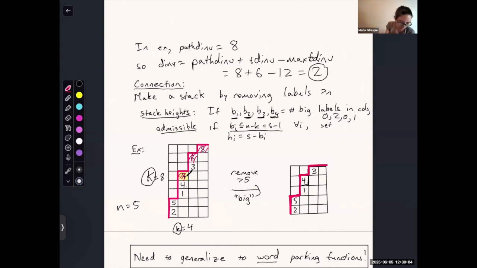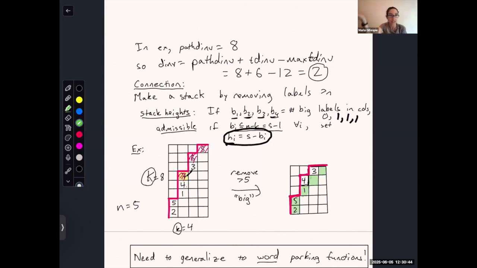And then the stack height h_i of the stack in column i is going to be s minus b_i. So it's the slope minus how many you deleted on each step. So now if we're 0, 1, 1, 1, you actually just put a stack of height 2 in the first one because the slope is 2. So we have stack height 2 in the first row, and then stack height 1, and then stack height 1, and stack height 1 in this case. Okay, so that's how we're going to link between the rectangular parking functions and the stacked ones.